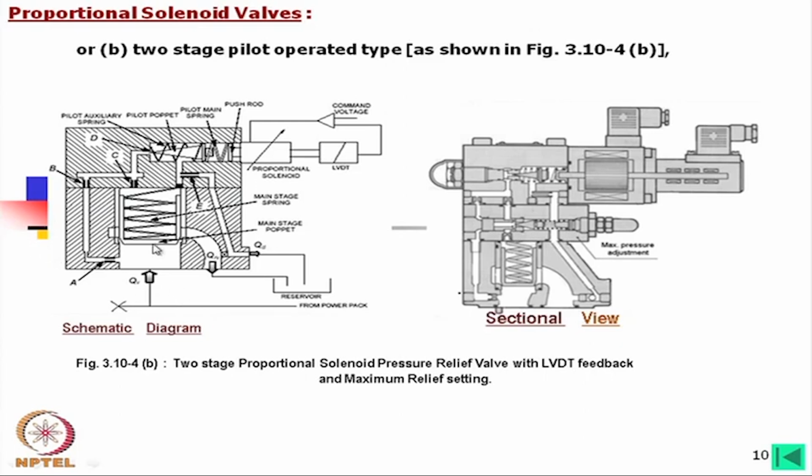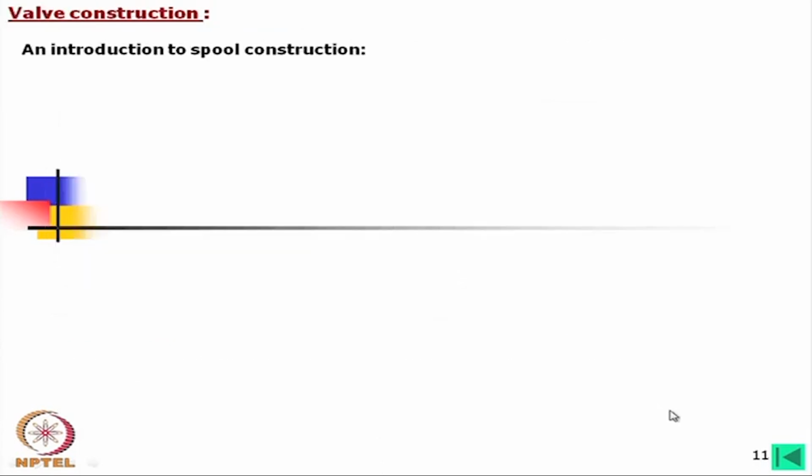Why do we need such things? Because when the flow begins, definitely pressure drops here. Due to this pressure drop, again it will try to close, but due to this differential pressure process, it will not ordinarily close very quickly. So, it will remain in stable condition for a longer time. This is the basic function of the proportional valve, and we will learn more when we have a detailed discussion on the function of the proportional valve.